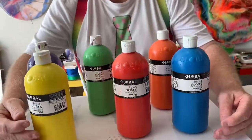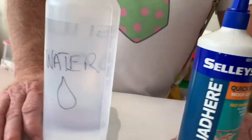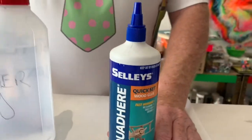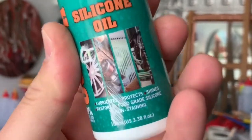You'll also need some acrylic paints. Here's some awesome stuff to make the magic happen: PVA glue and water, and this special silicon oil.